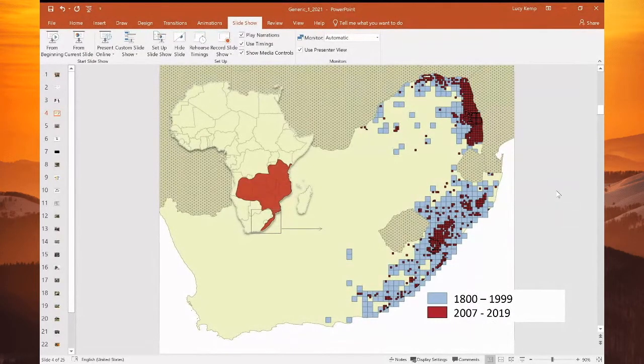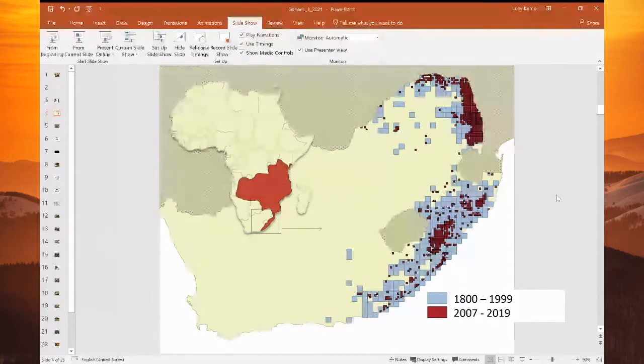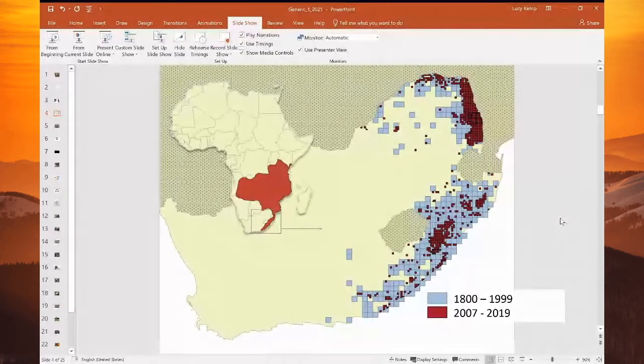You can see the African range, and then down in South Africa the little blue squares are what we had — all of our historic records per the literature — across much of southern South Africa. But if you look at the tiny red squares, that is all we've got left. The birds have become totally locally extinct across big parts of South Africa, or especially down in the eastern Cape and much of KwaZulu-Natal are highly fragmented. But if you look at the top right-hand corner, the shape of that big red blob is our Kruger National Park, and so that makes it very clear to us that people are the problem. All of the threats are people-related, and the birds are doing absolutely perfectly within our biggest national park.